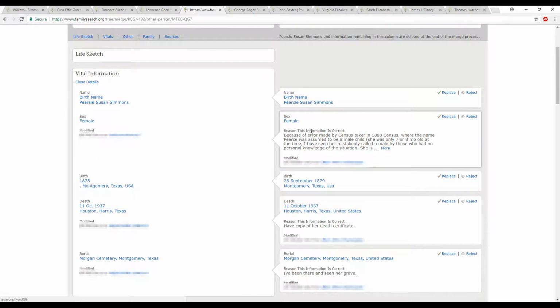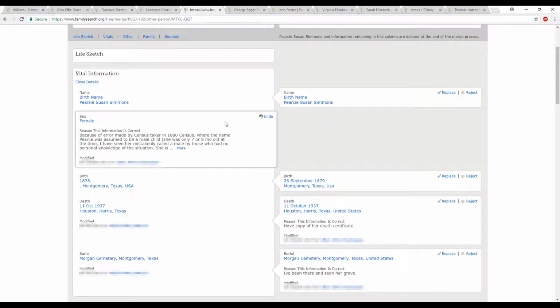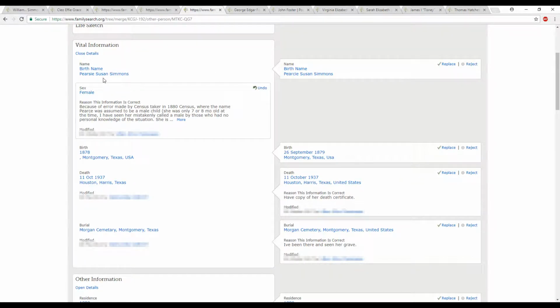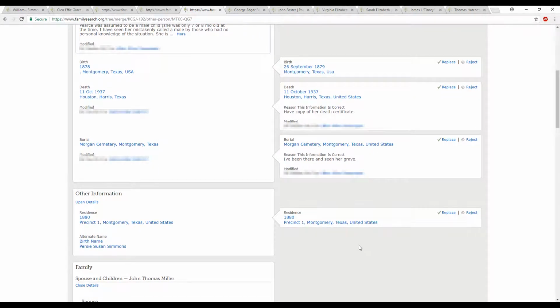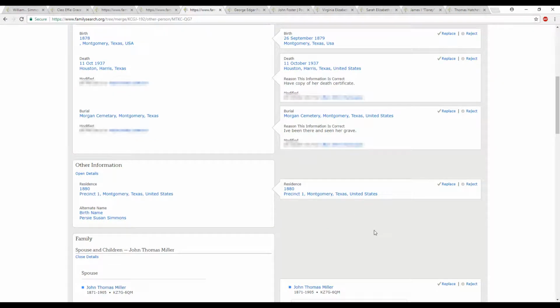Even though it says female, somebody's put in how they know that's correct, and we'll want to bring that information over. The spelling, we can choose which one we want to bring over. Normally try to keep the original one, because generally when you come down here, it'll want you to move in the other spelling, but for some weird reason it's not working. So I'm just going to have to add the alternative spelling down the road.